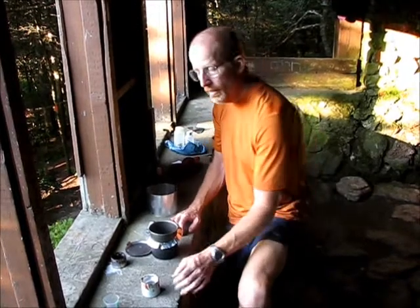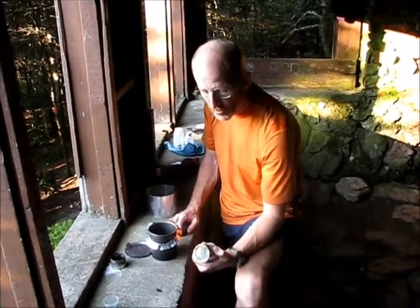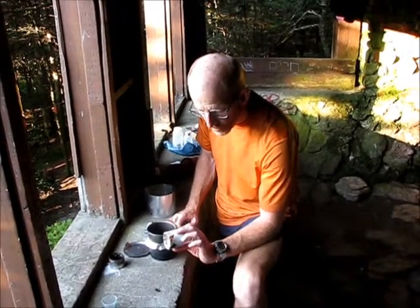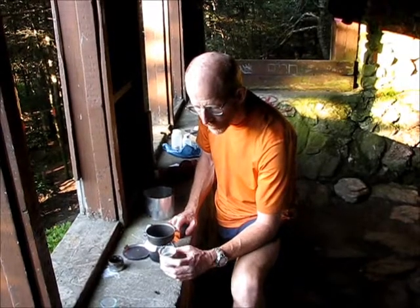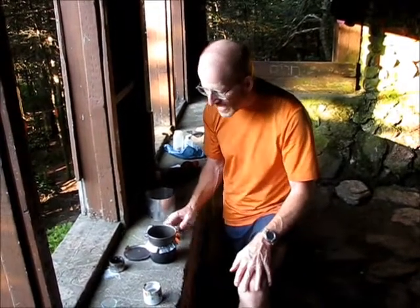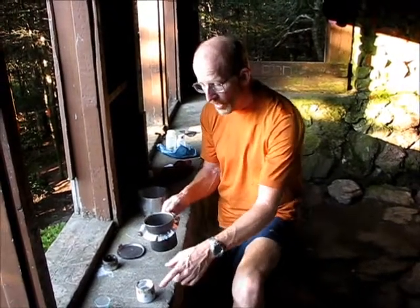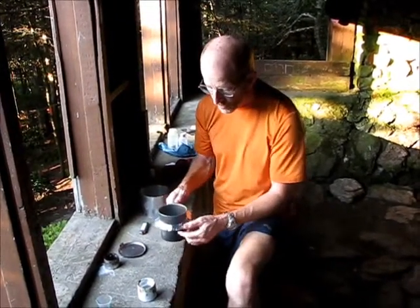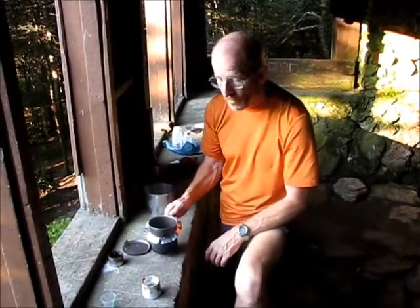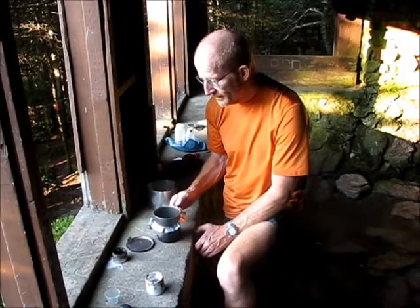So certainly the pluses of the stove are it's lightweight, it's quite strong, durable, kind of cool looking too, the beer can motif. And it brings water to a boil pretty quick. For this particular pot, it may shoot out the flames a little bit more than is ideal for a cup. Might work better on a bigger, wider pot, but that's really the only criticism I have of it.